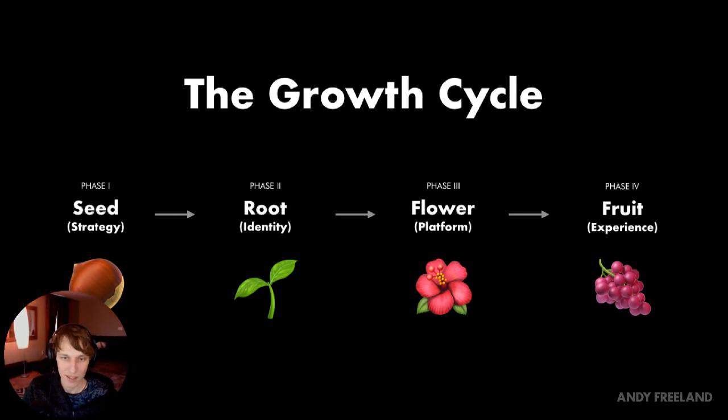And then when that's done, we move into phase 3, which is the flower phase, which has to do with platform, which is to say that's where we create a website. That's where we create our products. That's where we create our craft, right? The craft itself that the brand is surrounding happens in phase 3. It's where you create the thing that the world touches, and we apply the root identity to it, if that makes sense. We'll be going really deep into all this, so if it doesn't make perfect sense now, don't worry.